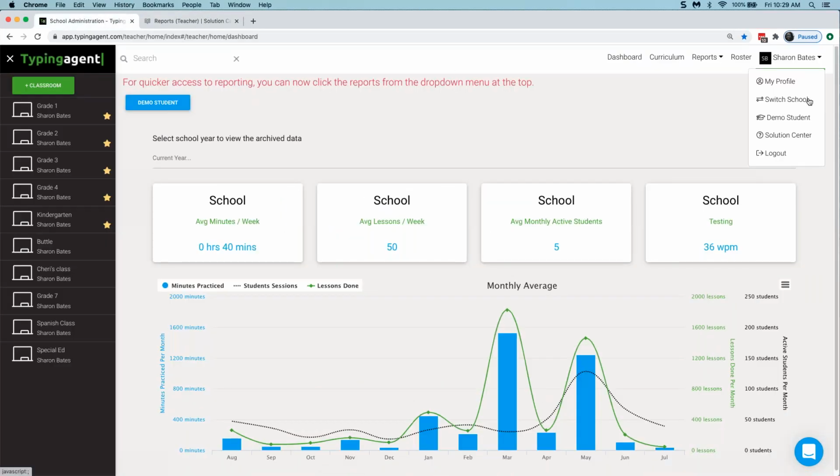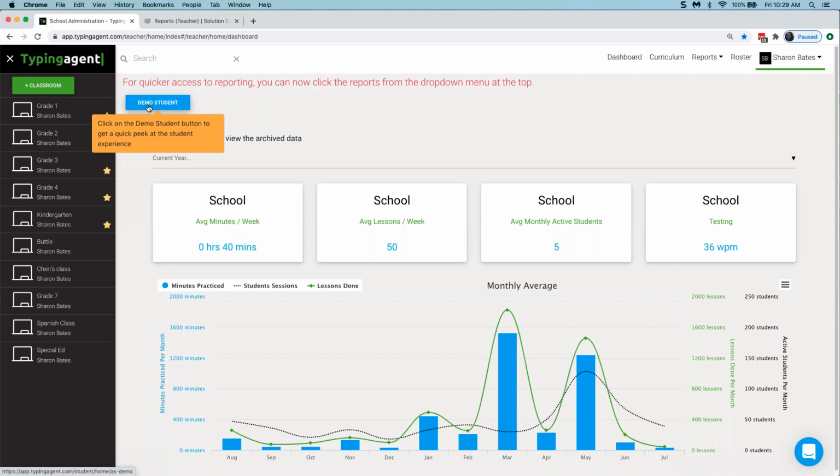So just note that is under the Solution Center, under that drop-down menu, but we'll notice it's also in the program as we move along. Notice this demo student button is there, but notice it's also here. This is how important using this button is. Do not log in as a student and use that student's interface. Use your own interface so that you do not get false data in your reports. So I'm going to log on now to this.